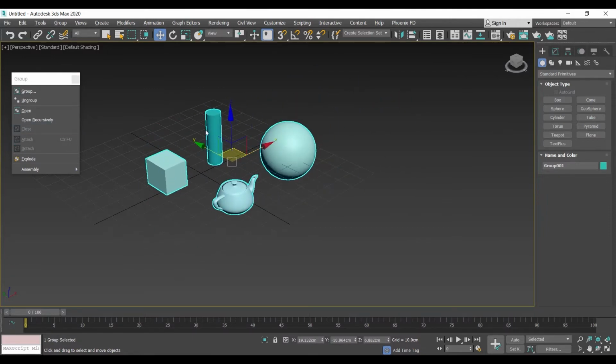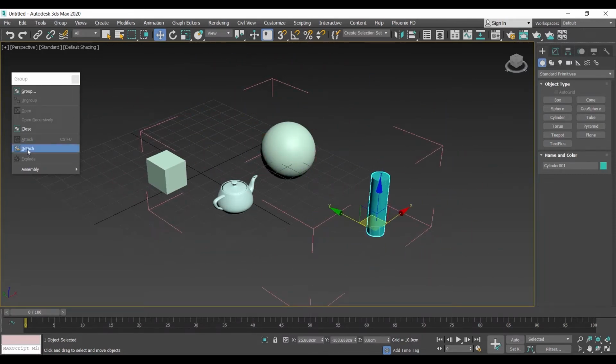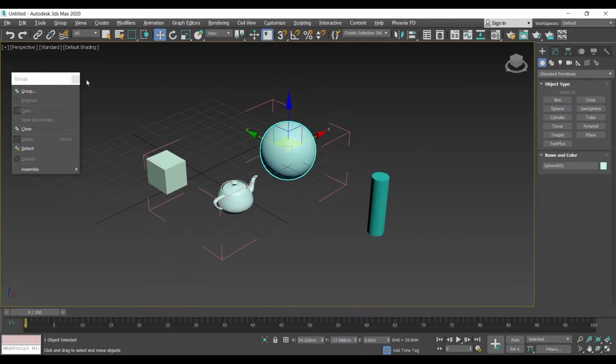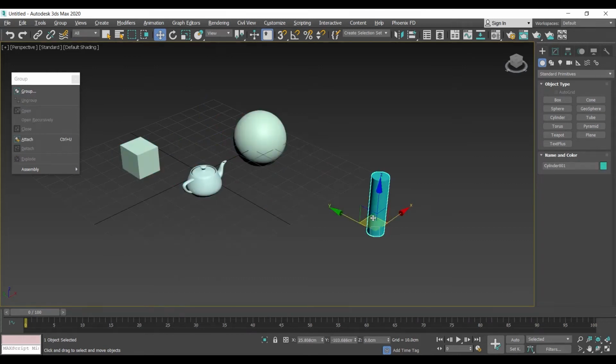If by mistake I have this object inside a group and I don't want it to be in the group, I need to open the group, select the object that I don't want to be part of the group, and say detach. So it's going to be detached from the group. As you can see, the marquee is now closed in here. And now I can select any object of the group and close. So now these objects together are a group, and this object is alone.